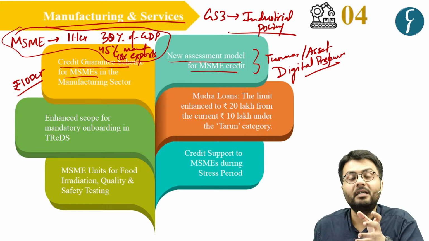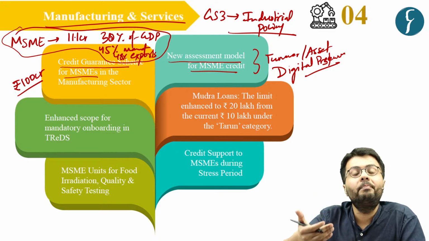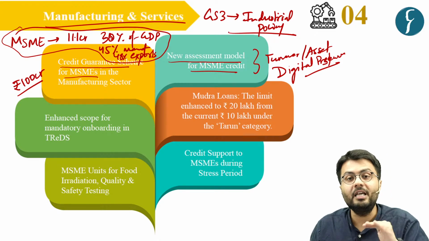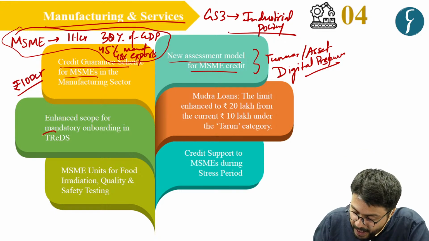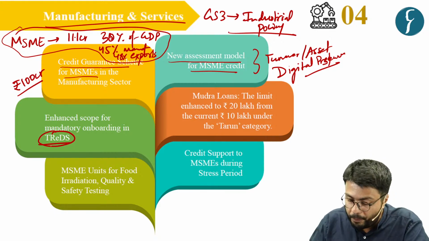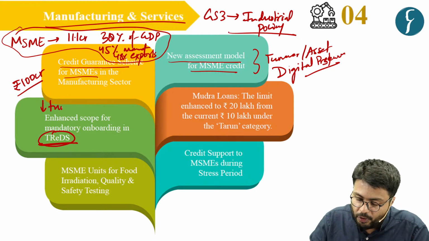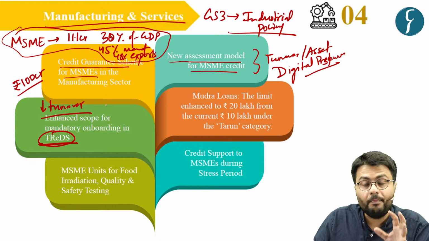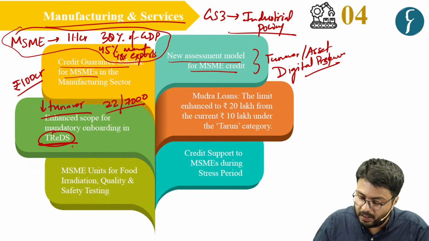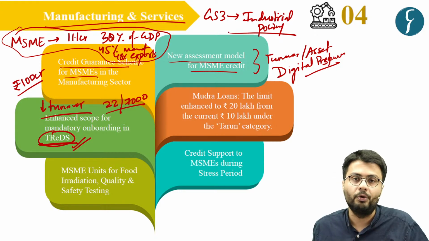Also, MSME sector, they face liquidity crisis in general, which is due to lack of immediate payments by the service takers of the MSME sector. In this regard, these companies issue invoices to MSMEs which can be traded on TReDS portal. Now, the scope of companies who are eligible to participate in this TReDS portal was extended by reducing the turnover limit. So this has enabled as much as 22 more PSUs as well as 7,000 companies to register themselves on the TReDS portal, that is Trade Receivables Discounting System portal.